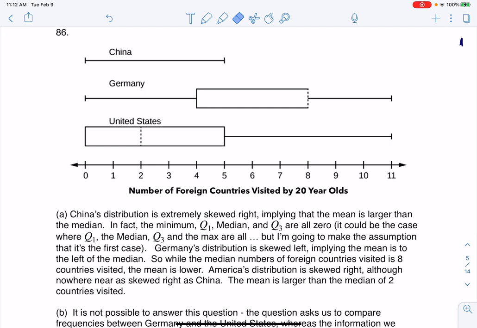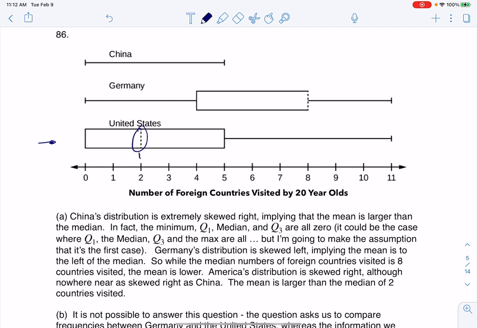And now let me head over to my notes, and let's take a look at 86. Now when it comes to these three box plots, I want to start with the US. I think that actually looks similar enough to the one we just graphed. So I can see the median here. This is going to be Q3. This is going to be my max. And that would mean that the min was the same as Q1, which is fine. That's great.